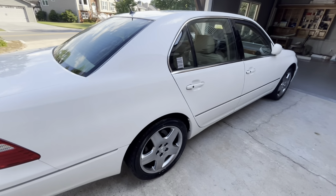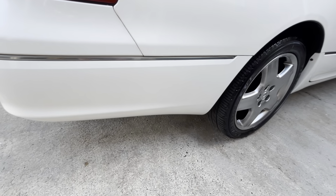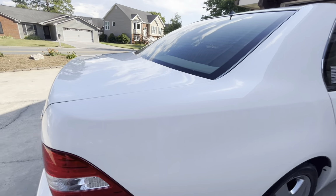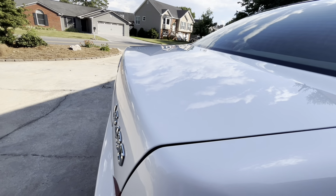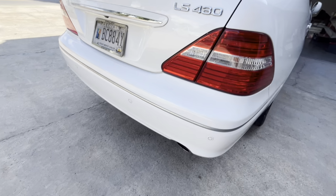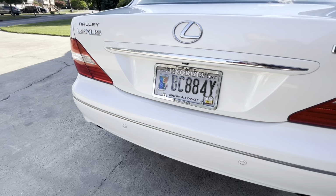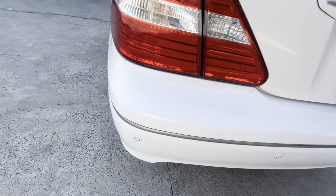And she looks great. I got so many little scratches out that were down here on this plastic part, just from years of road grime. I mean, look at that. Look at the clouds. She cleaned up good. Had a few scratches here on the rear bumper, just going in and out of the trunk. They all came out. But I had to work it though.